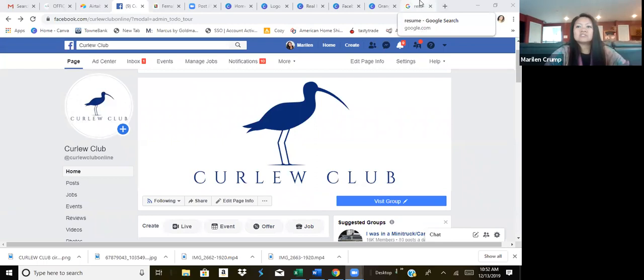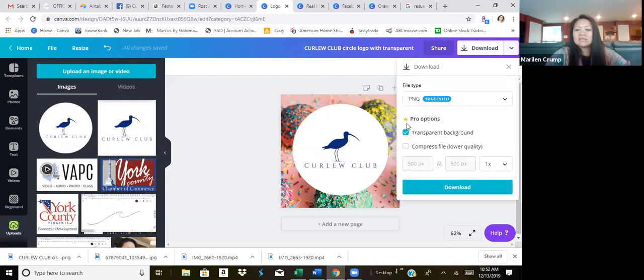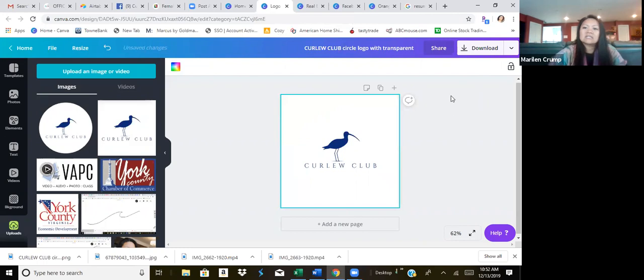Okay, so anytime you make something that you also want to have a transparent background, make sure there is no background. I mean, it's going to look white, but make sure there is no background when you do it. So right now this has a background, so I can't save this as a transparency. If I go here, download PNG transparent background, it's not going to do anything, because I already have a background there. Now if I delete this, technically there's no background. It looks white, but as long as you delete, there's no background. So that would give you that transparency.